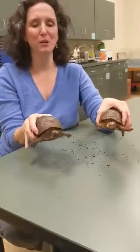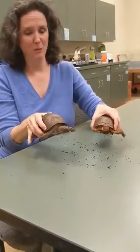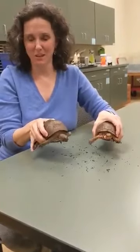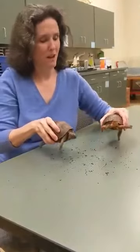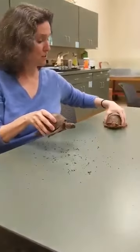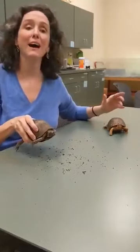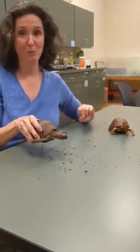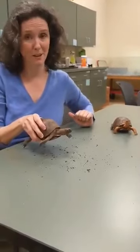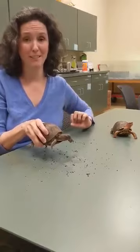Our animals are wonderful. They do a lot of education. Here we have about 100,000 visitors a year, and so you'll see these are some of the animals that you might see in a program at the museum. You might find box turtles in your own yard, so see if you do find them. We do ask, though, if you find them in the wild, please let wild things stay wild. So repeat after me at home: if you care, leave it there. Let wild things stay wild.